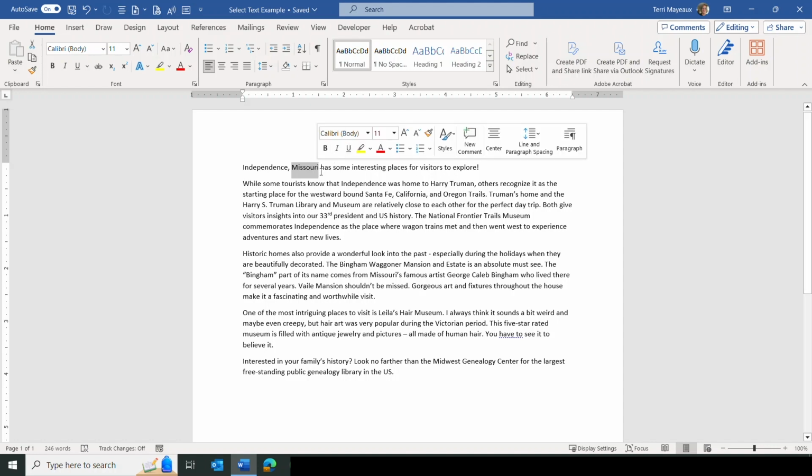But as I click and drag, notice that I get this gray background showing that this is what I have highlighted or selected. And then I could change the color or make it bold. Let's make it bold. And using the I-beam then is a very easy way to select text.